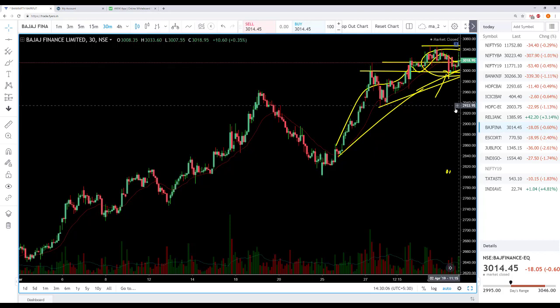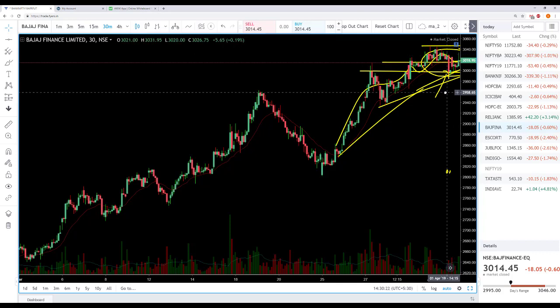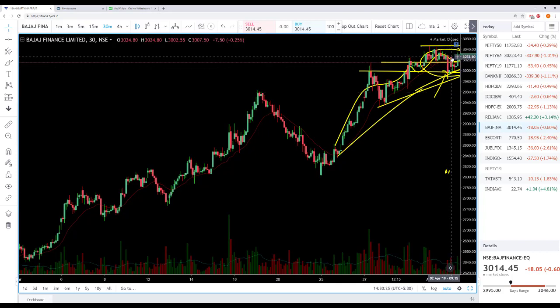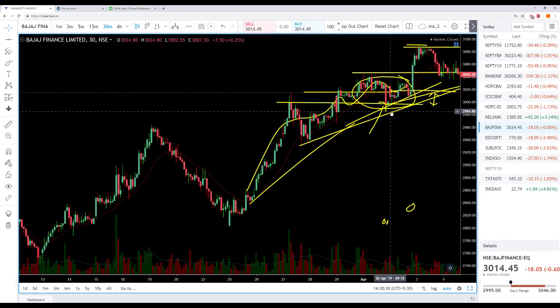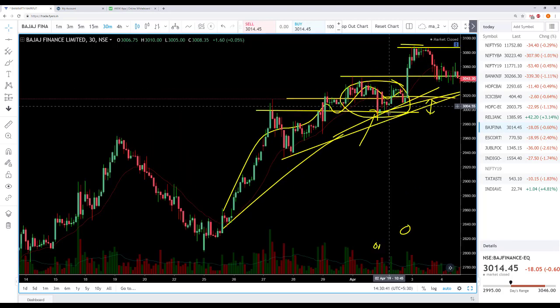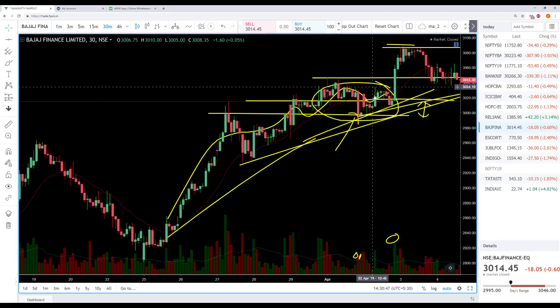And then you become biased towards the sell side, that the market is about to make a double top, selling volumes have increased over here, right? And then it will just come to this level. It has also broken this trend line, right? This candle. So even if it has broken the trend line and you have taken the short position over here, the market refused to go down and break this level, and that should make you aware that if the market is not ready to go down, then it might have something else in store. I should be smart enough to notice that this candle broke the high of this dominant red candle.